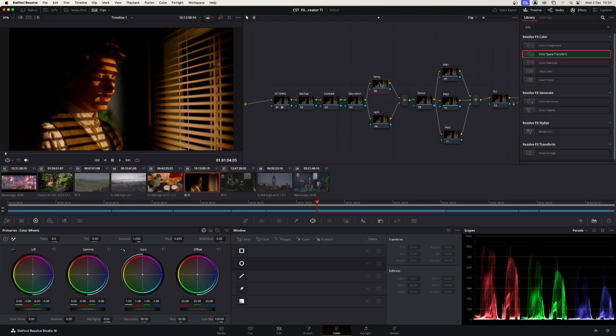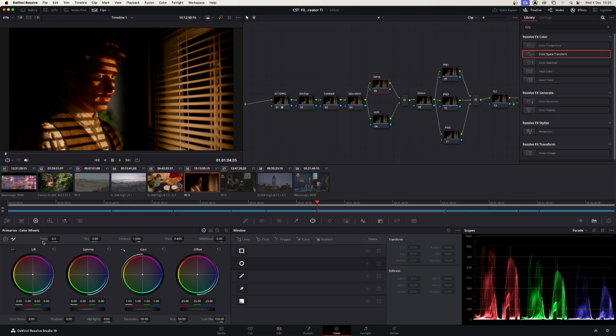And that's different to changing the temperature in a traditional node tree. For example, if I use my node structure and I attempt to change the temperature, when I drag this and try to change it to a more normal temperature, you'll see that we start to get more of a magenta shift in the color profile. And that's because the initial temperature when we recorded the clip is far too warm, and the camera's color temperature was much further away from the light's color temperature.